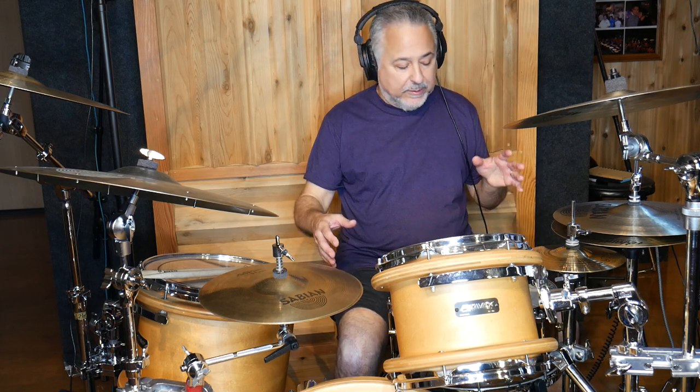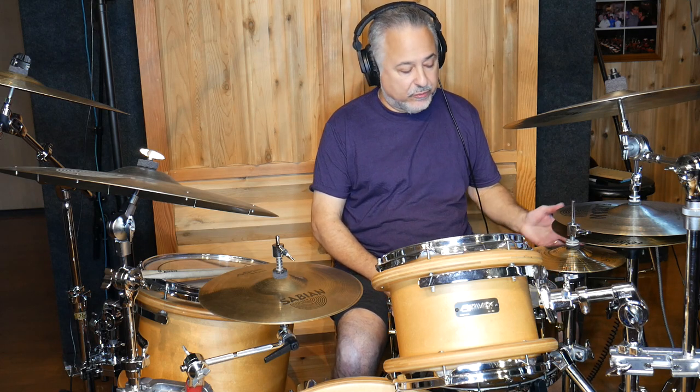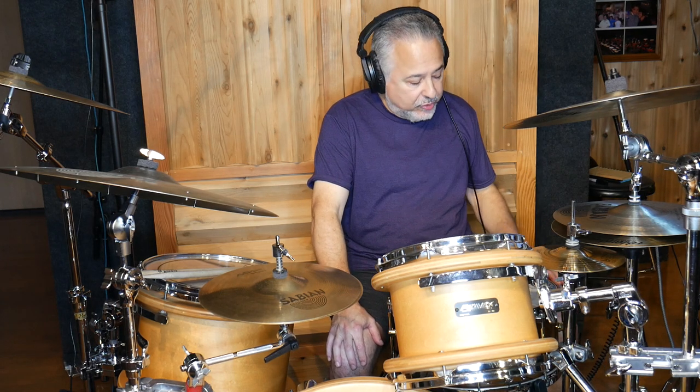So these days you have to be able to do all kinds of things with your feet and your hands to play different kinds of music. So right there, I was just playing a sort of Afro-Cuban fusion thing and improvising a little. But you saw how I was playing that clave with my left foot.